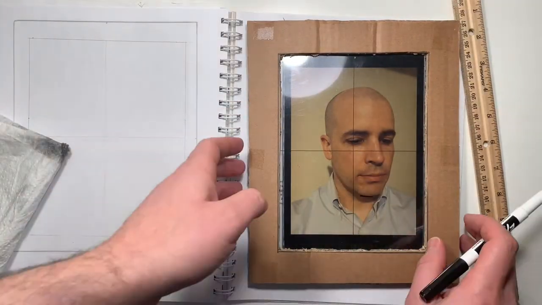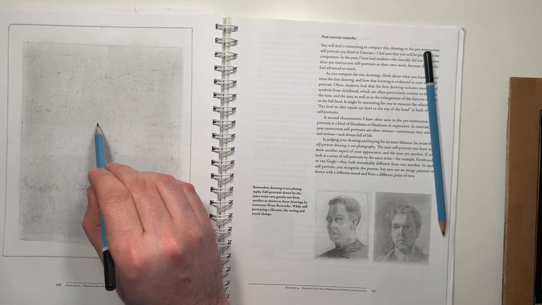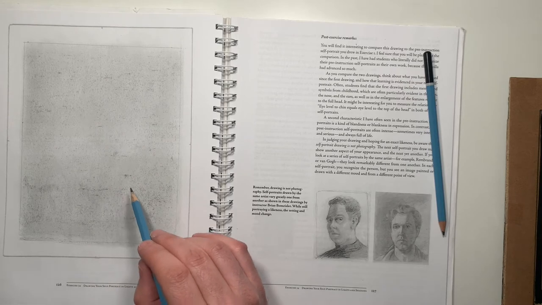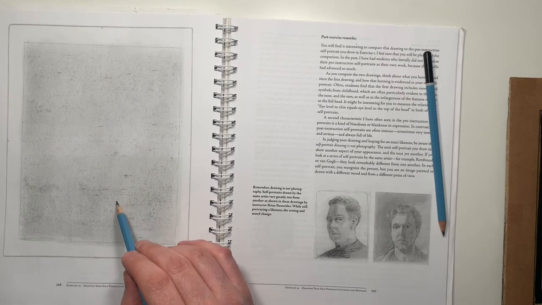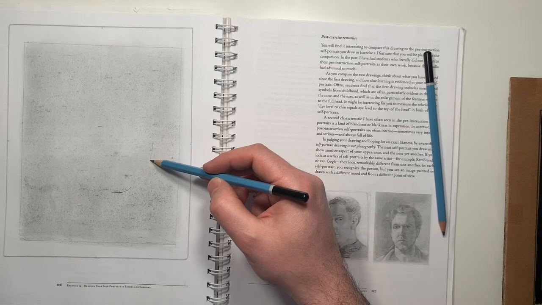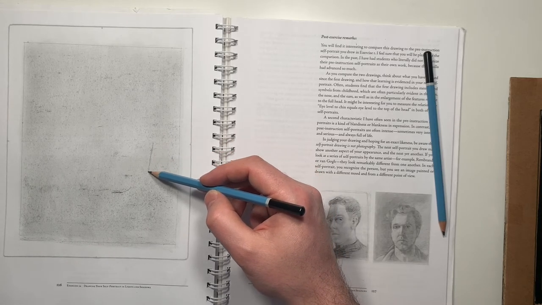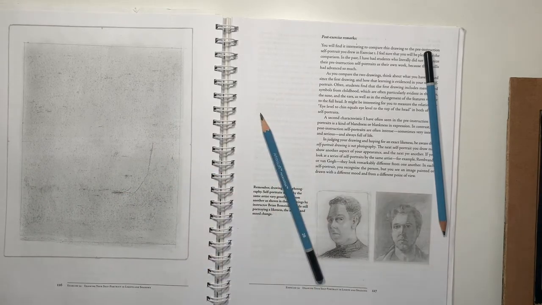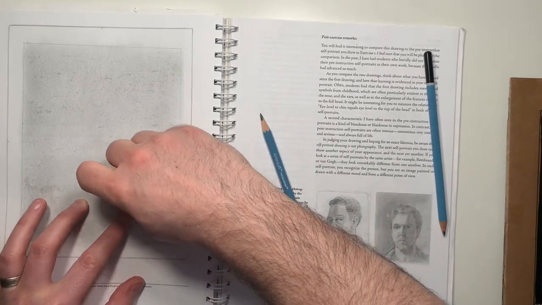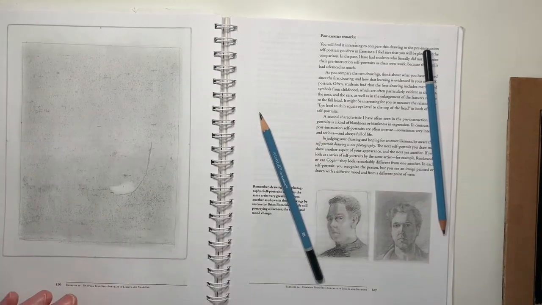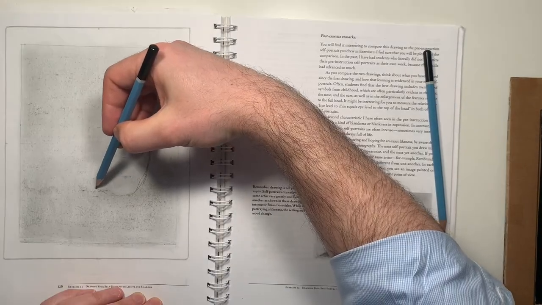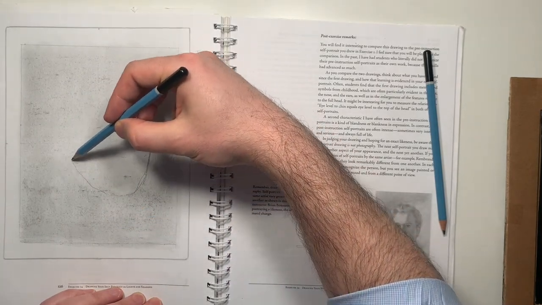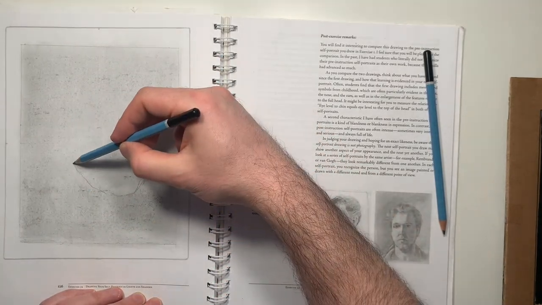The final exercise in this chapter is the one that made me more nervous than anything, because this is the self-portrait that's supposed to pull together all these different skills that you're supposed to have learned in the preceding chapters and show how much progress you've made. The author shows the before and after self-portraits of students after just a few days of instruction using the principles in the book, how much improvement they've made. So I feel kind of a lot of pressure here to try and do a good job to show that I've actually learned something.